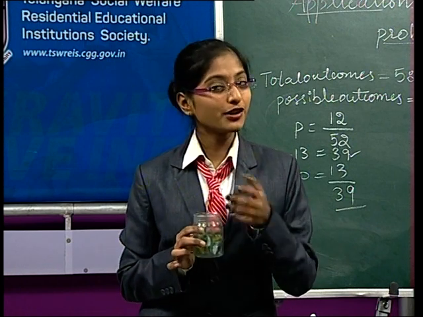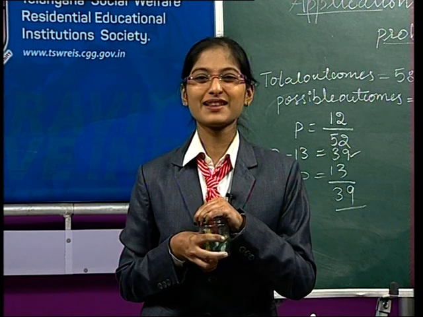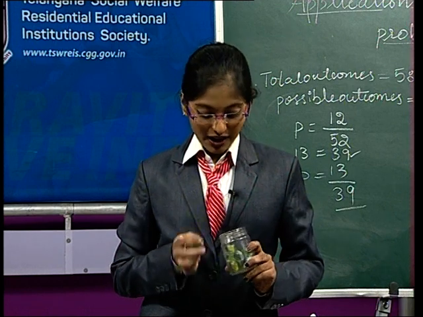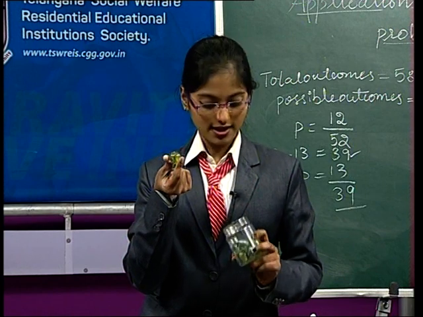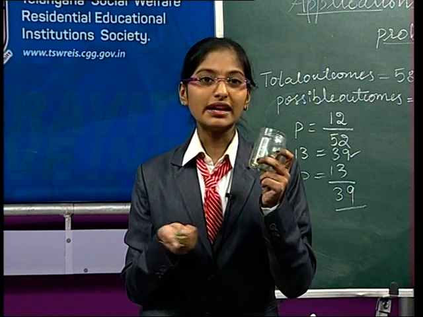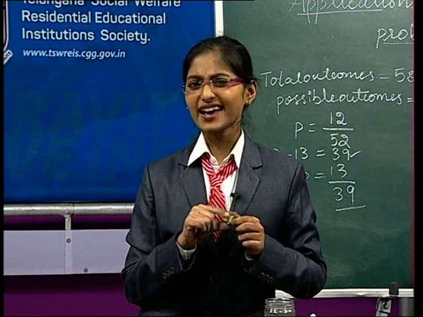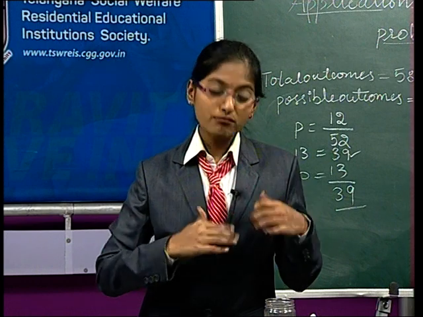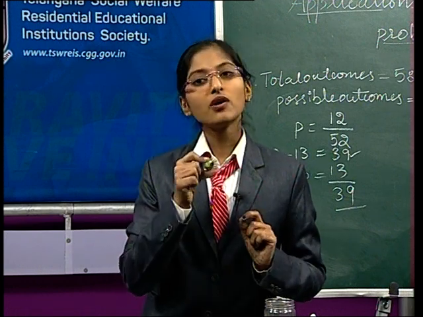So I have explained which type of probability it is. Yeah, it is impossible probability. Exactly, it is impossible probability. Then in the activity I brought the yellow one, right? So yellows are more in the jar. So which type of probability is it? I think you are right. It is more likely probability, because there are more chances for getting a yellow one.